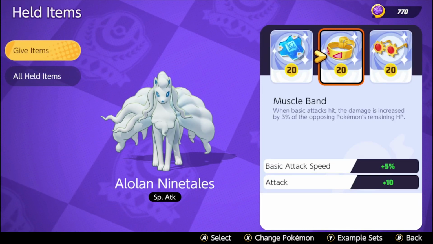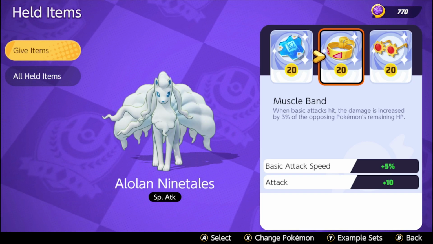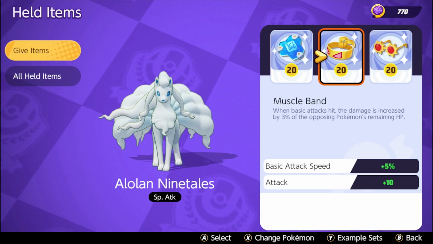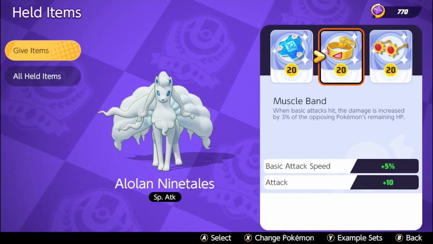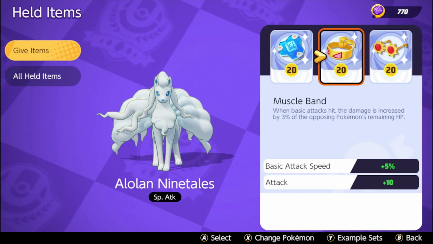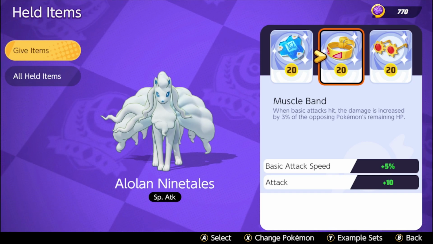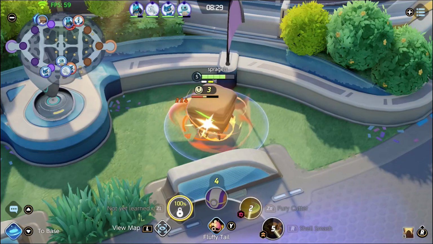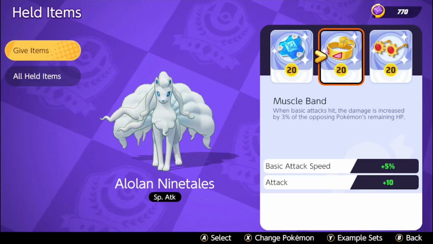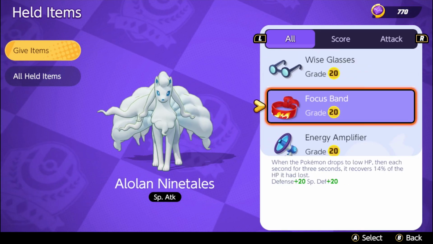Another great item to upgrade is the Muscle Band. Almost any Pokemon can take advantage of this item, especially your ranged attackers. Even if you are not an attack-based Pokemon, for instance Ninetales here is special attack-based, you still get a huge bonus from the attack speed and this item's ability, which is when your basic attacks hit, you do increased damage by 3% of the opposing Pokemon's remaining HP. Even if you are a weak Pokemon with your basic attacks, this helps you chip away at some of your stronger enemies.